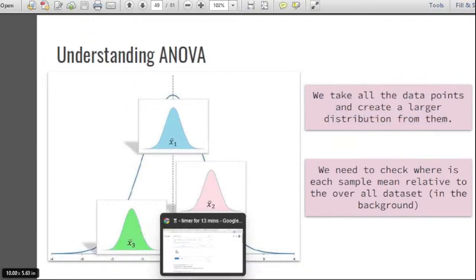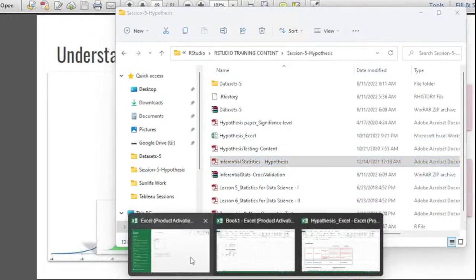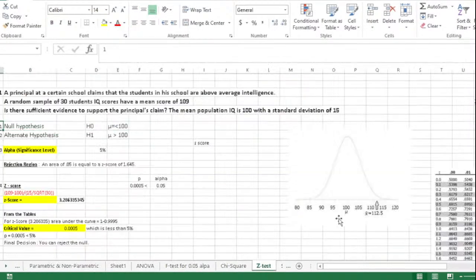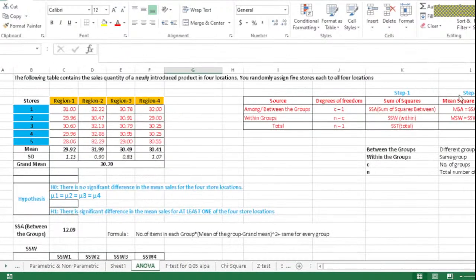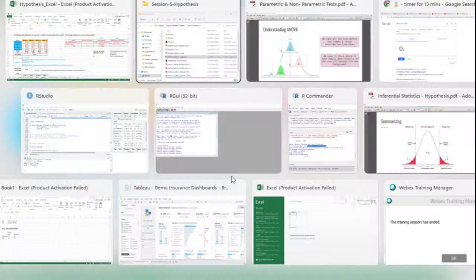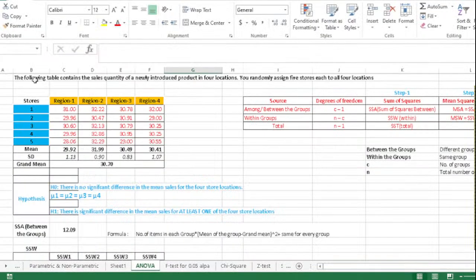Let me simultaneously open the Excel. So here in Excel, this is our example. I'll move simultaneously between the example and explaining the concept in pictures. We have four regions and five stores in each region.